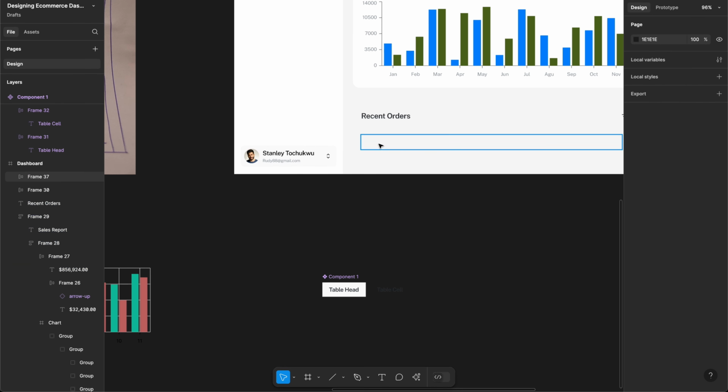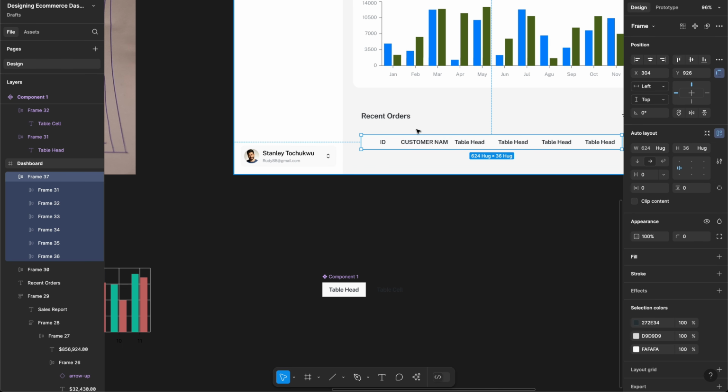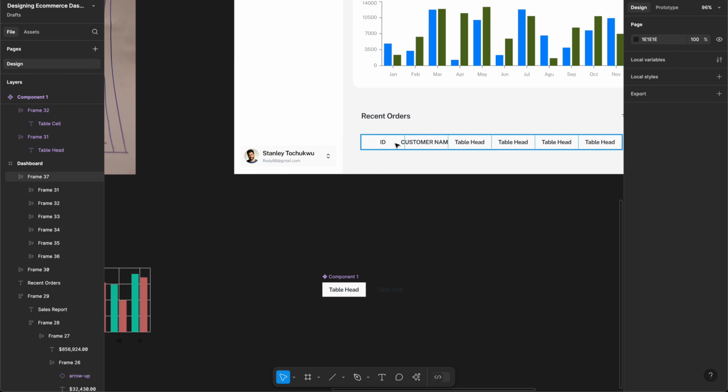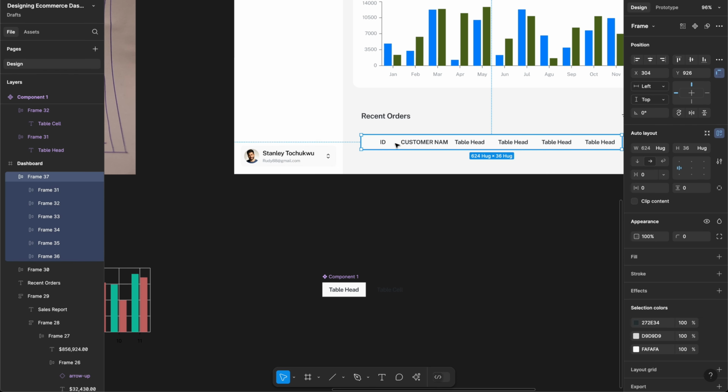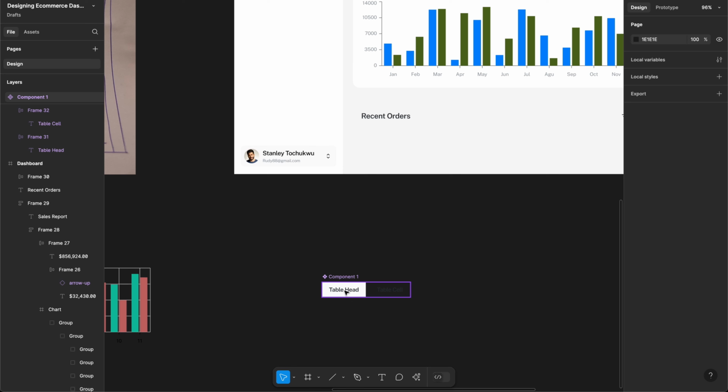Oh, I thought I made that a component. Oh no. What I had over here wasn't even a component. Can you believe that? I thought I brought in the main component in here.